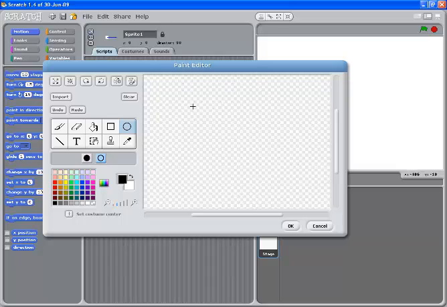But okay, let's just draw ourselves a real sprite now, because I'm sure you guys are getting impatient. You want to get to the meat and potatoes of the tutorial. So let's draw ourselves a circle. Let's draw ourselves a smaller circle. And then let's take the black and draw another circle. This is going to be the pupil of the eye. That's going to be the eye, this entire thing.